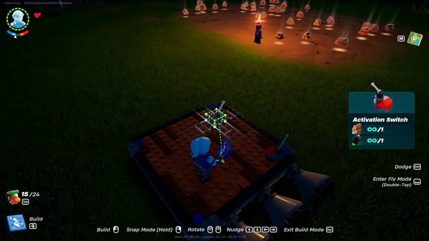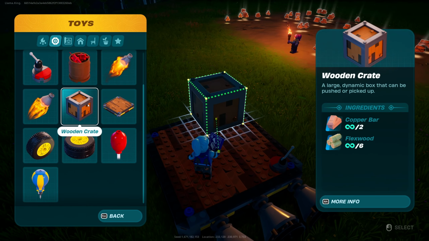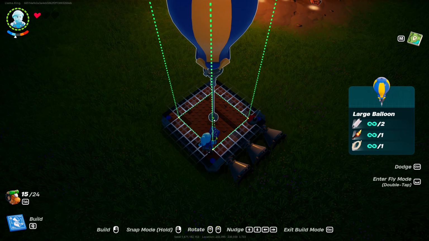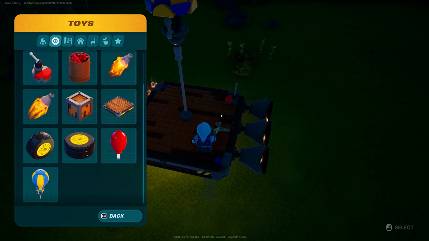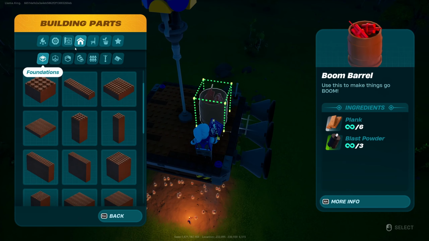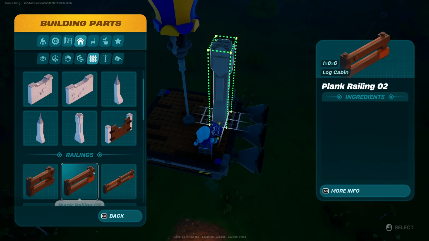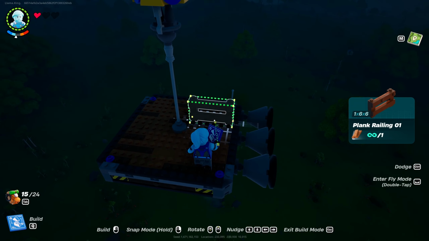Three of those things, a lever, and then put a giant balloon. And now that you're floating, you're just gonna start gaining height. Which is good, but you want to add fence before you start going fast.